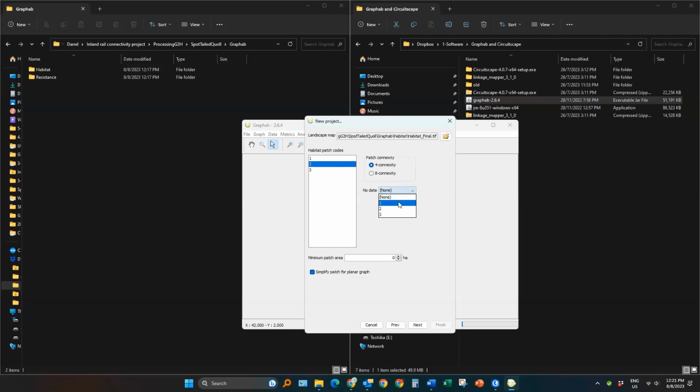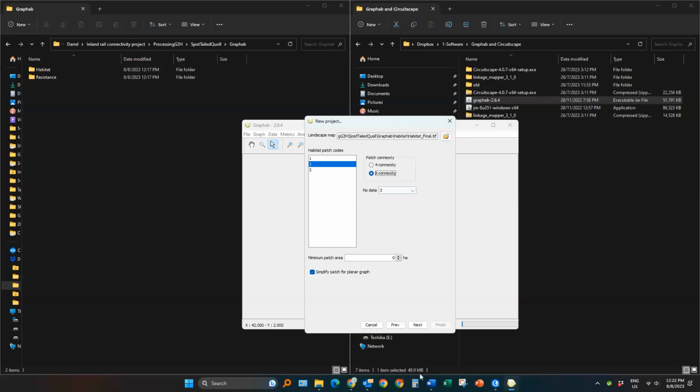So here we will select the no data as 3, and for the habitat, it will be 2. If you remember correctly, we've reclassified the habitat, which was previously 1, into 2. So that's why we've clicked 2 here. And for patch connexity, we select 8. This is to ensure that I believe the species can move based on the queen's movement in chess.